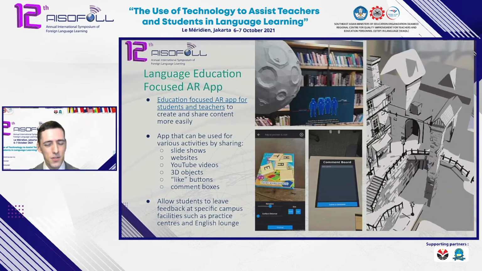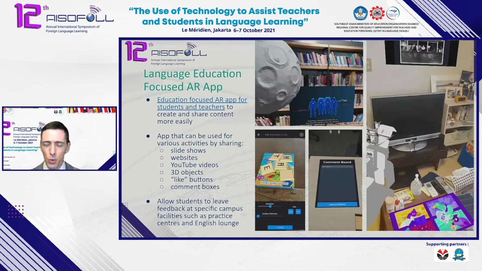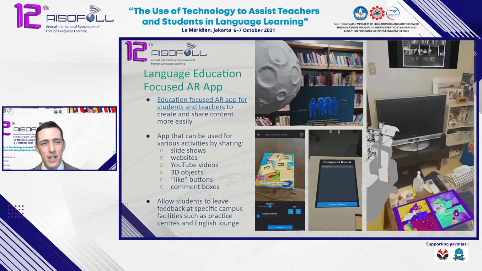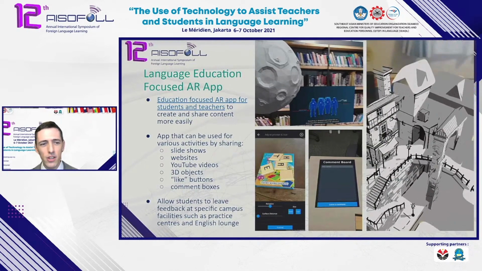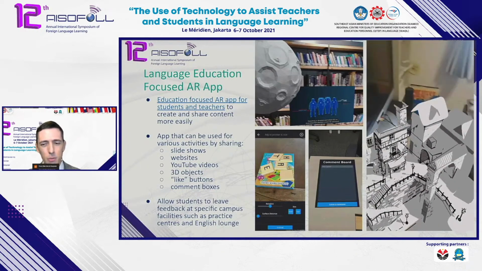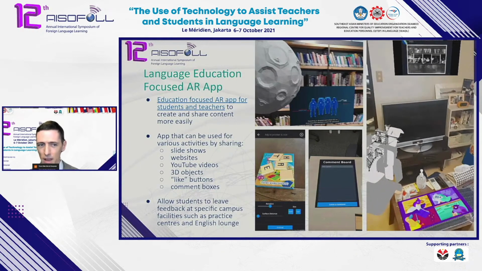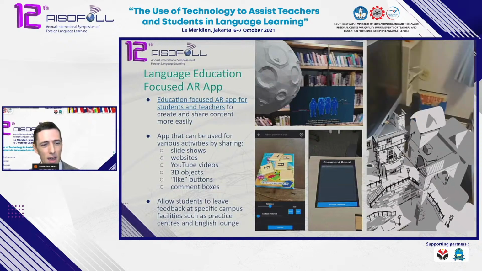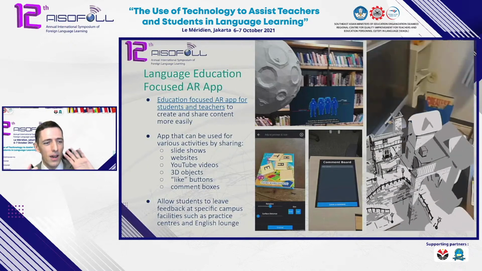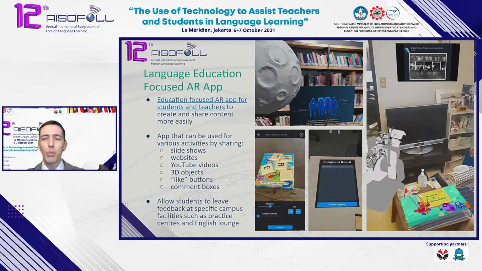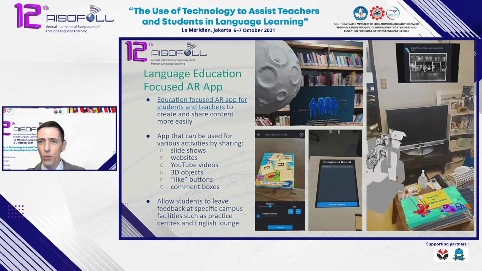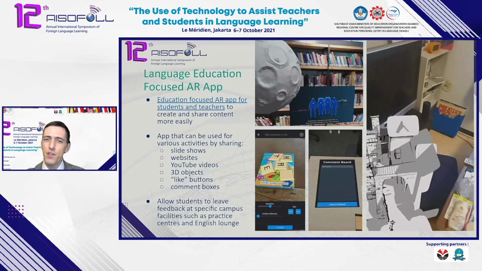And this is very similar to Mark. It allows my students to paste pictures and paint onto surfaces, but it's more education focused. In addition to putting photos and pictures onto the walls around the classroom and campus, they can also add slideshows and websites, YouTube videos, and 3D objects into the space. So it allows students to create virtual dioramas, virtual presentation spaces where at a later date, somebody else can come in and watch a YouTube video and see a slideshow connected to a specific location on campus.